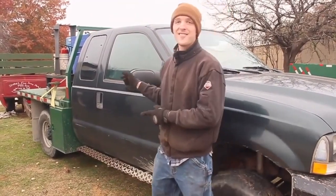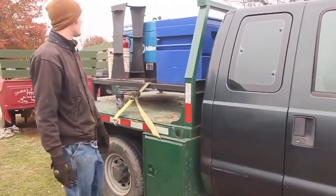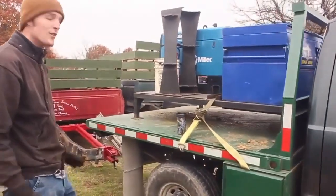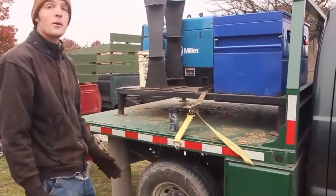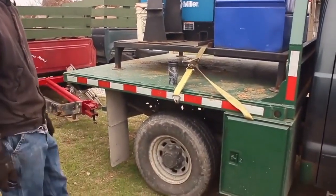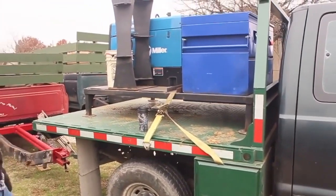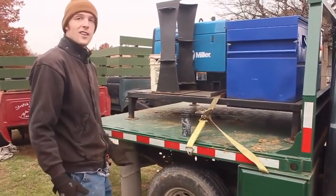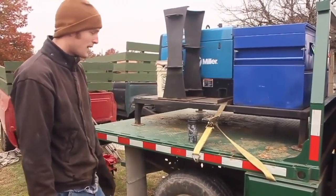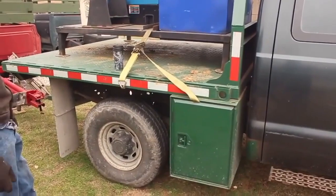Anyway, moving back, we've got this flatbed here. I know a lot of you guys saw the video series when I made this flatbed. I absolutely love this thing. It's definitely one of the best upgrades I've ever done to a vehicle, and it's really practical. It lets me add a lot more mass to the back of this truck. It's really easy to load and unload. It's a lot harder to damage than a traditional pickup bed. So I've got this little side toolbox here full of straps and some blocks of wood and stuff.